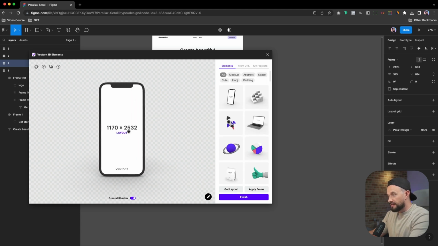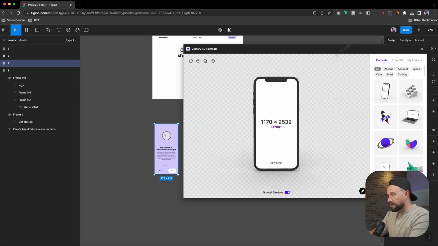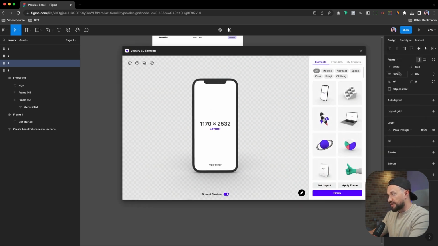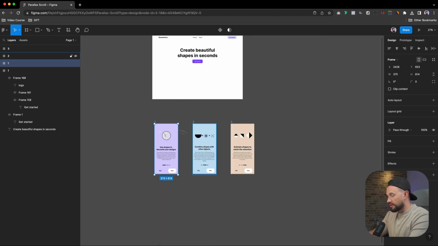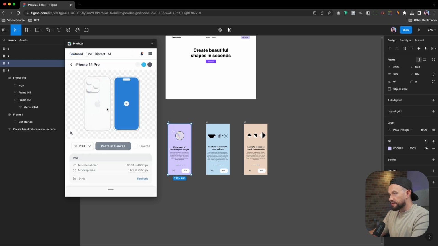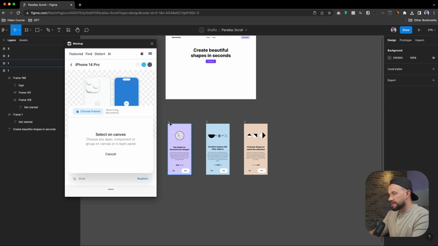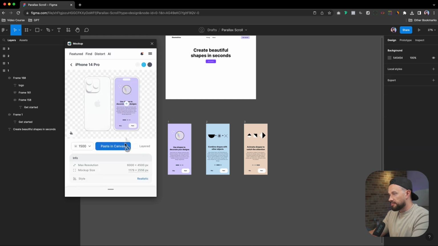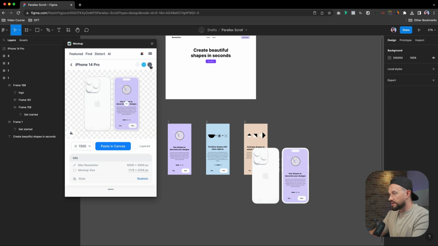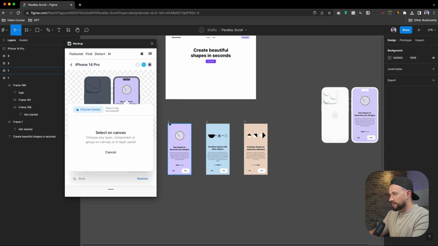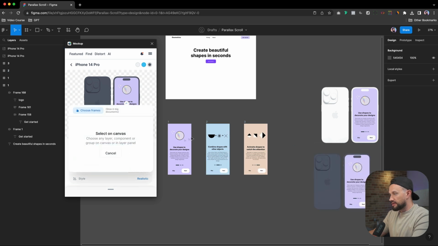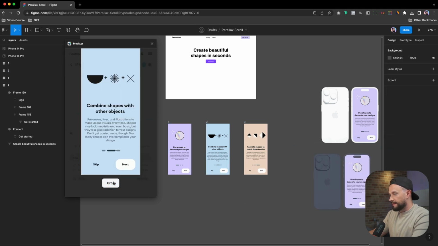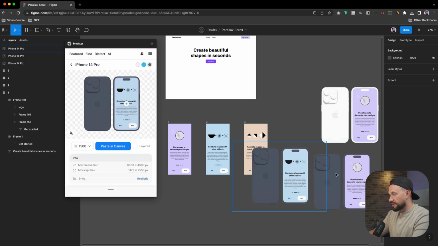You need to have an image of these exact dimensions. So for this example, you would need to increase it just so it fills the entire frame here. But I will just use the mockup plugin. Let me quickly go to the library and let's use this iPhone frame. Let's click on the plus, select frame number one, crop it, paste in canvas. Actually, you know what? I will use this darker color of the iPhone 14 Pro just so I can distinguish it from the background. Let's do it one more time: crop, paste in canvas, click on the plus, select our frame, crop, paste in canvas, and I will clean it up later.